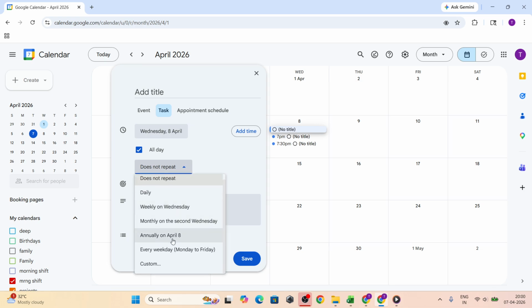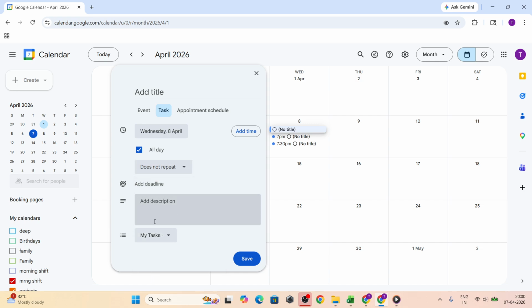Give everything a final review: dates, declination setting, and message, then confirm. Your calendar now clearly shows you are out, and invitations during that window will be handled just the way you chose. That's it for setting vacation in Google Calendar.